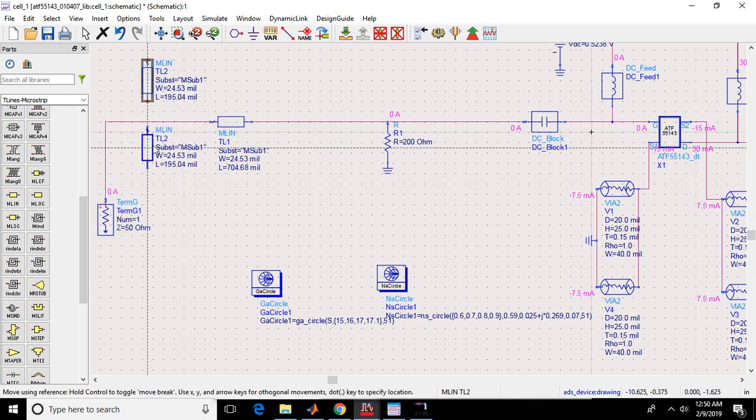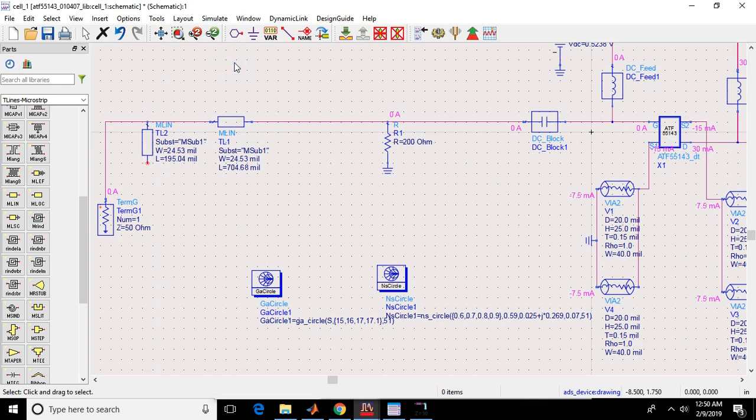In the next video I will show you how to use the actual stub for the layout, which would be a more accurate representation than what's here anyway.